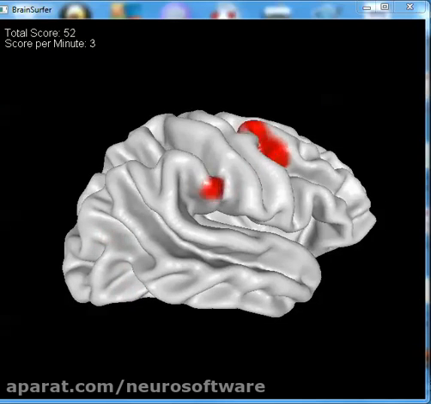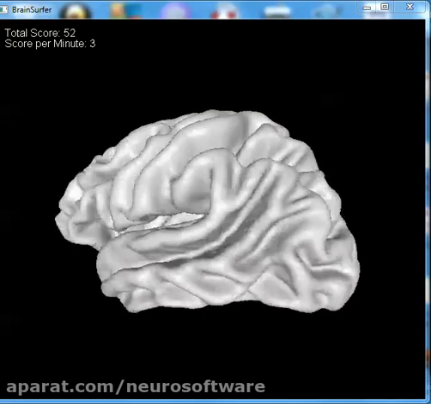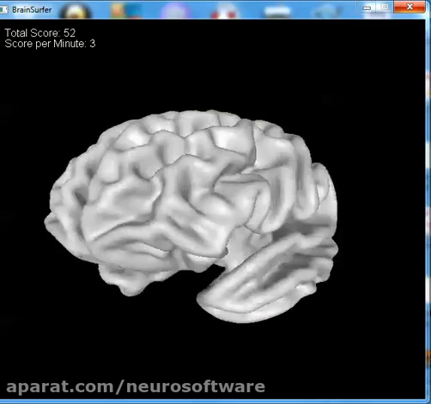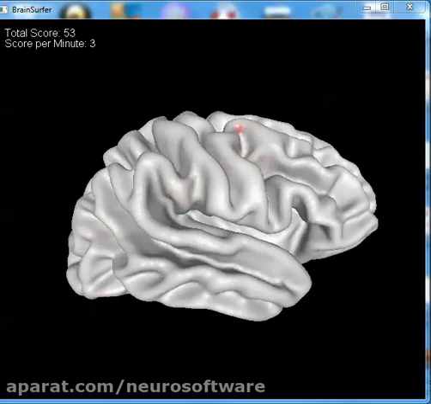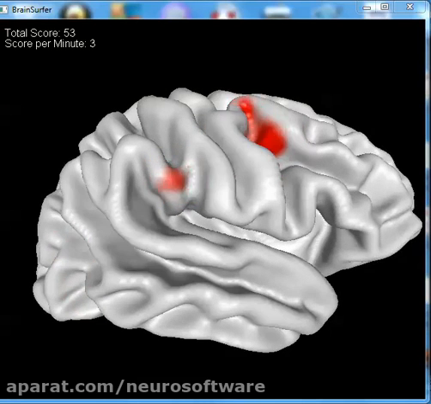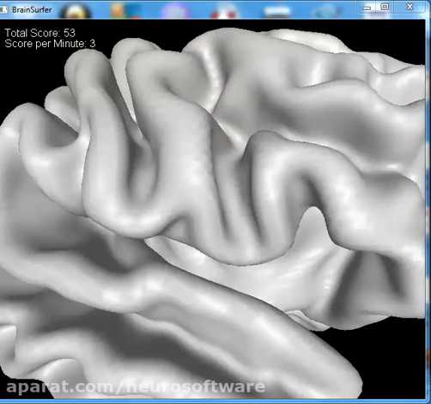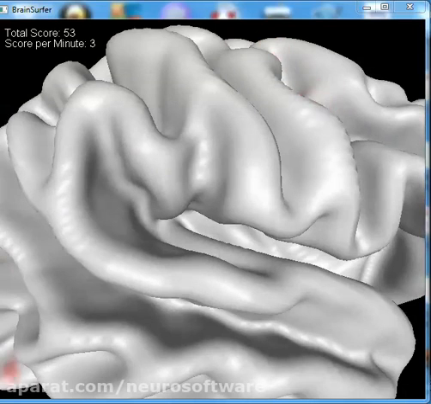We can rotate the brain and see that actually there is very little activity that is deviant from normal in the left hemisphere, which is not an injured part of the brain. And we can zoom in if we wish to examine more details of the deviation from normal as in terms of the gyri and sulci of the brain. We can zoom back out.